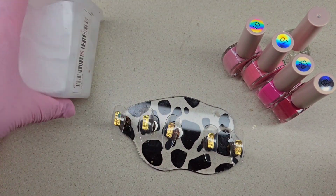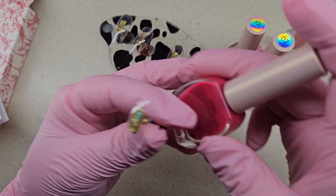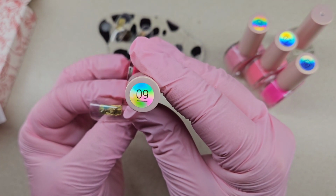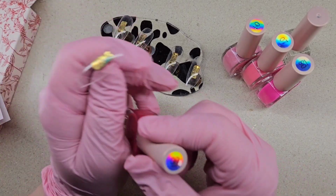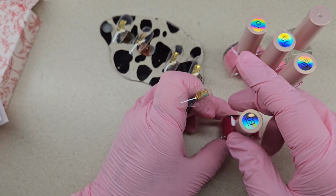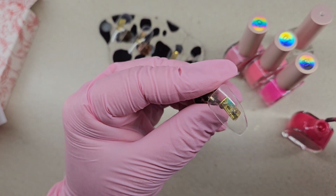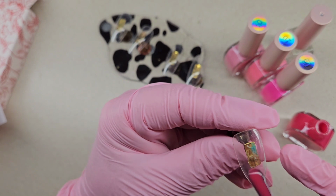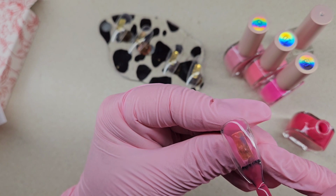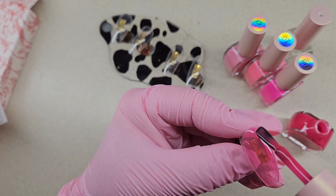So now that I've cleaned off my nail tips, I want to go ahead and just show you guys how these apply. So I will start with the darkest shade first, and this is the number 9. So the number 9 shade is like a really pretty berry pink. And please excuse the application if it is absolutely horrid. I have never been very good with regular nail polish, but the fact that this does have a doe foot applicator hopefully will make this a lot simpler.